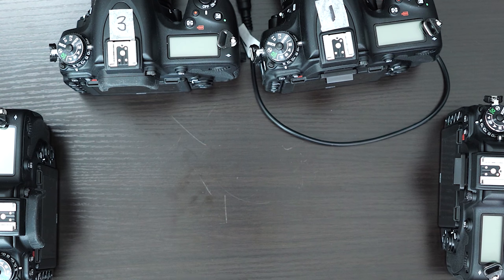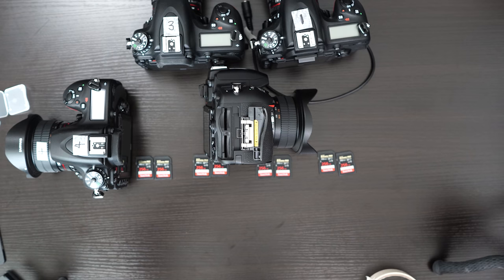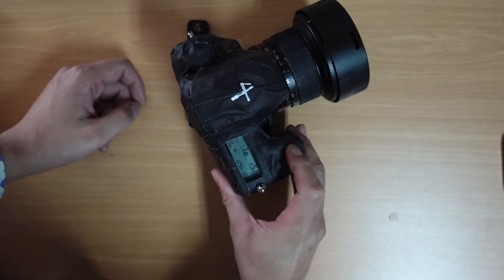How many memory cards do you need? Yes. 8 cards for 4 cameras. Dual SD card slots, so I can hot swap the cards when one of them gets full.